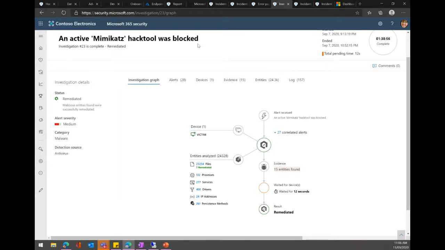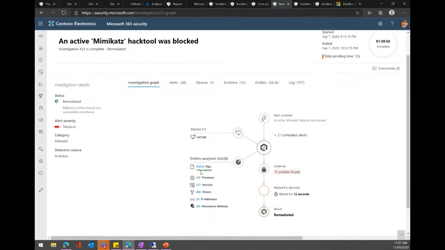So you'll see these automatic investigations come in two parts. There's the investigation piece. So once we detect an alert has triggered, we then kick off an investigation of the machine. This is driven by a series of playbooks that we've written to go and analyze a machine forensically, which otherwise might have taken a human investigator many hours to complete. So you'll see all the different entities that have already been analyzed, and then in actual fact what you see here is that some of those have been remediated.